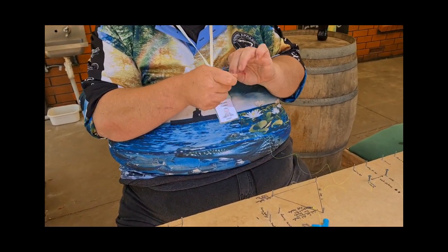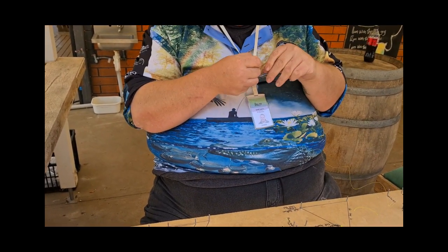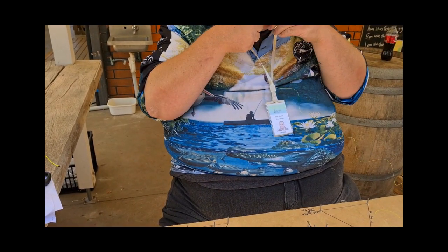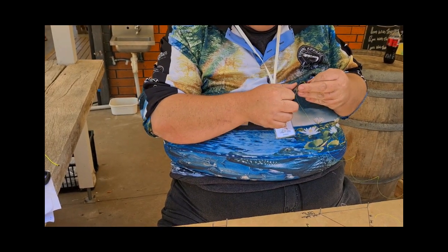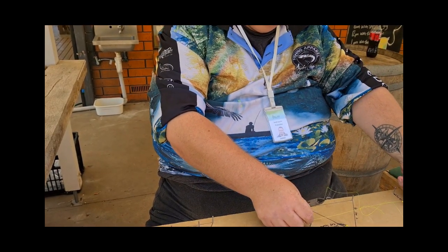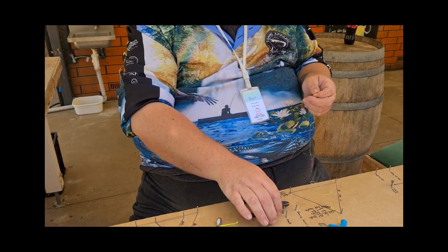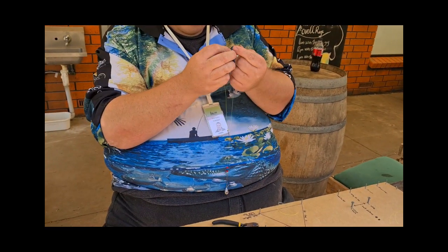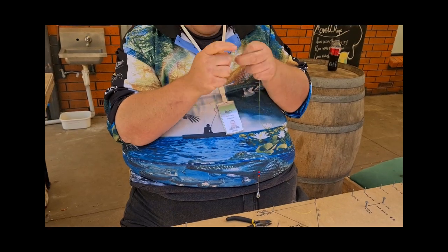When you're running a float line, we run 10 pound, and once again, it's because we're tying another knot within that system. We have a paternoster style with a hook here, so we've got to tie the loop knot in the middle. So we just up it a little bit to cover that. But if you're fishing off here, you can fish unweighted quite easily with 8 pound line, 6 pound line, not a problem. With no sinker, you can just cast out and it'll just go down. Or you can put a couple of split shots on there, just to add a little bit of weight and take it down.